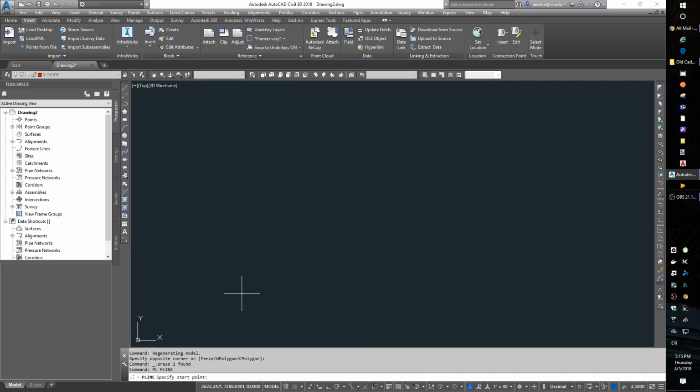Polyline. So with the polyline command, I can pick a starting point and I can see my coordinates on the screen. So I can realize, am I going 400 feet? Am I going 500 feet? And I can see what angle I'm going. So I can kind of see what I'm doing. If I want to, I can type distances in. So, for example, if I wanted to go 500 feet at 10 degrees, I could just say @500<10, and that would go 500 feet at 10 degrees.